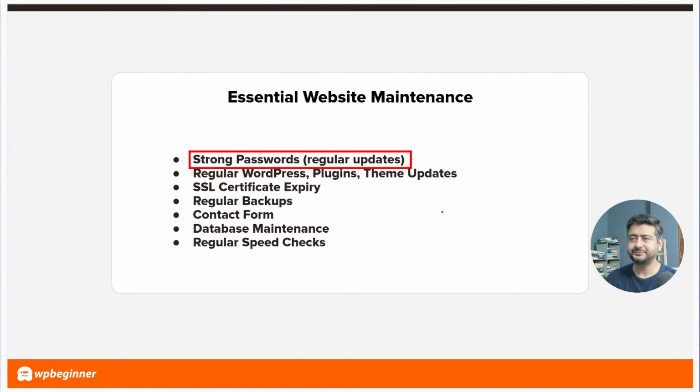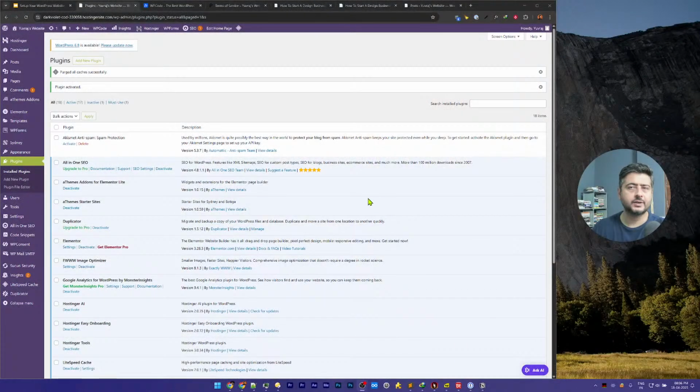That's the first thing. The next thing is to regularly update WordPress plugins and themes. This is very, very, very important. What I purposefully did for this demonstration is I did not update my WordPress version so that I can demonstrate this point. I'll switch to my website for a second to show you how we can do this. I'll also show you how to update your password first of all.